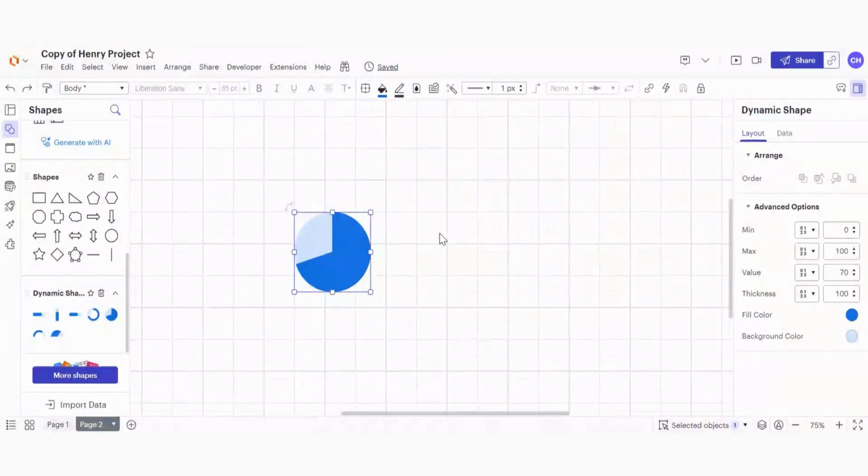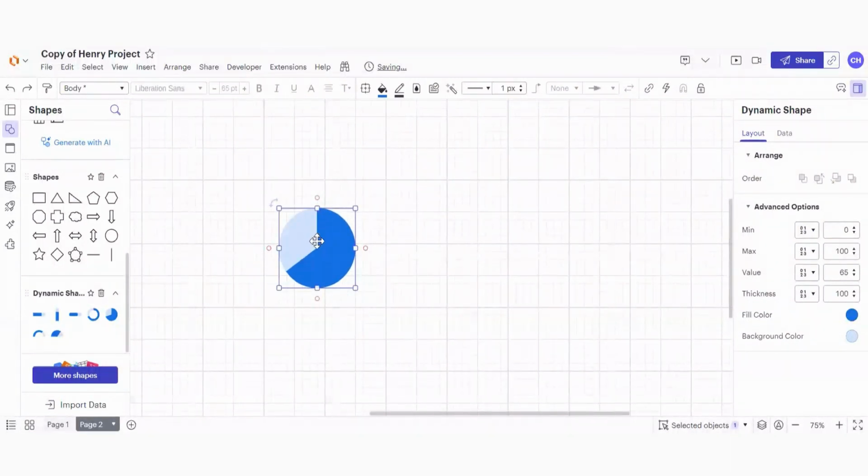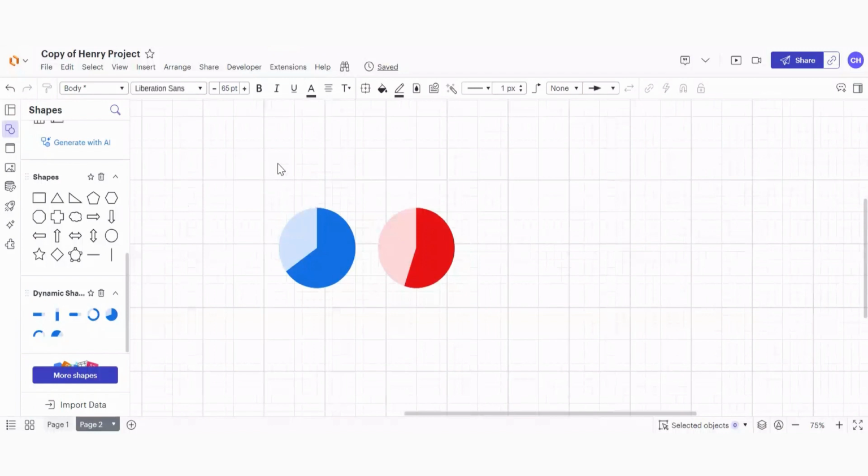So there was blue juice, red juice, and yellow juice, and I wanted to visually represent those colors as I represented the percentages. Over here on the right-hand side, I put the max value at 100, and then I put in the percentage, which was 65%, which changes my little pie graph to show 65%. And this was the blue juice, so it was already blue, looked great. Then I copied that and I wanted to represent the red, which was 55%. I grabbed the red color here and changed the background color to a nice red like this. And then I added some text and things to make it easy to read, easy to understand. So I represented the data that he collected in that way.